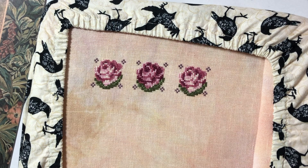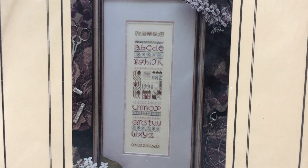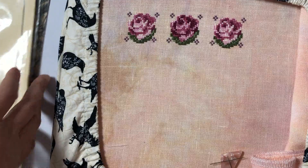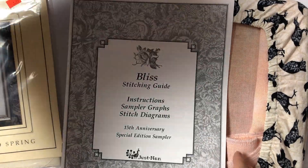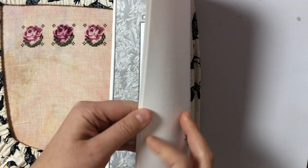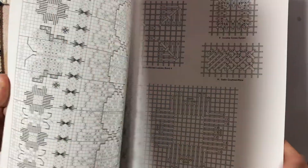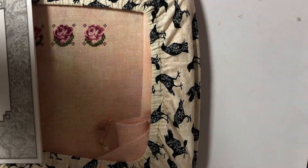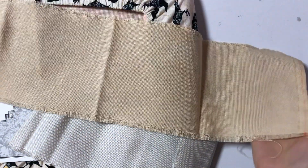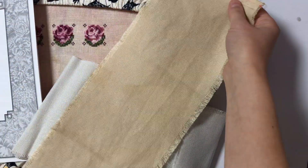I'm going to take this out of the Q-snap and start the new project. I'm also going to try to start the specialty stitches — I was thinking I might as well do all of the specialty stitches. It looks like there are 13 different stitches. I thought I would do a long band, like that one chart with all of the different types. I can't remember the name or the designer though — it was a diagonal design. But I'm just going to do it straight across, not the diagonal way, but something similar.